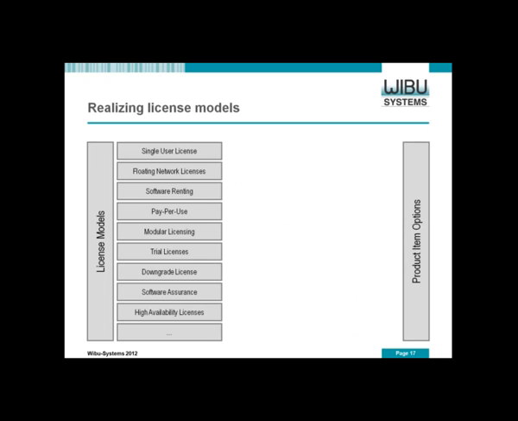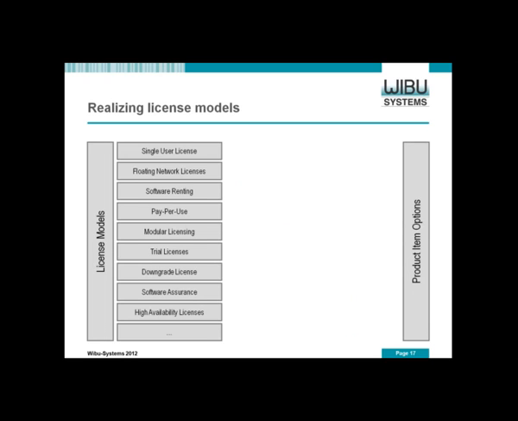But maybe you don't want to sell the old version because you want to sell your new version with your new price model. But then you can say, okay, for my enterprise customers, I give them a downgrade right, which means the customer purchases the new version, but instead of using one new version, he gets the right to use one older or former version, and then he can just refill all the new versions, and at some point in time, maybe in half a year or in 1 year, he can switch to the new version, but he has the same version installed now at any computer.